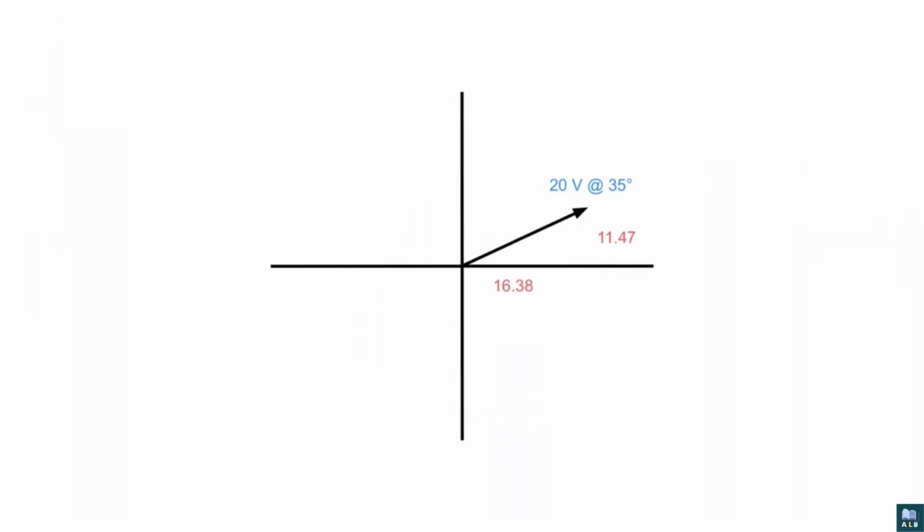So basically now I have my x and my y, which is the same thing as this here. So this form, 20 volts at 35 degrees, is your polar form. Your x being 16.4 and your y being 11.5, that is what's known as rectangular. And we differentiate our y from our x by throwing a little j in front of it. You can go to my notes in my lesson plans, and it'll give you an explanation as to why we use j. So there we go. We've got 16.4 or 16.38 and j11.47. That is the rectangular form. This guy and this guy, they are identical.